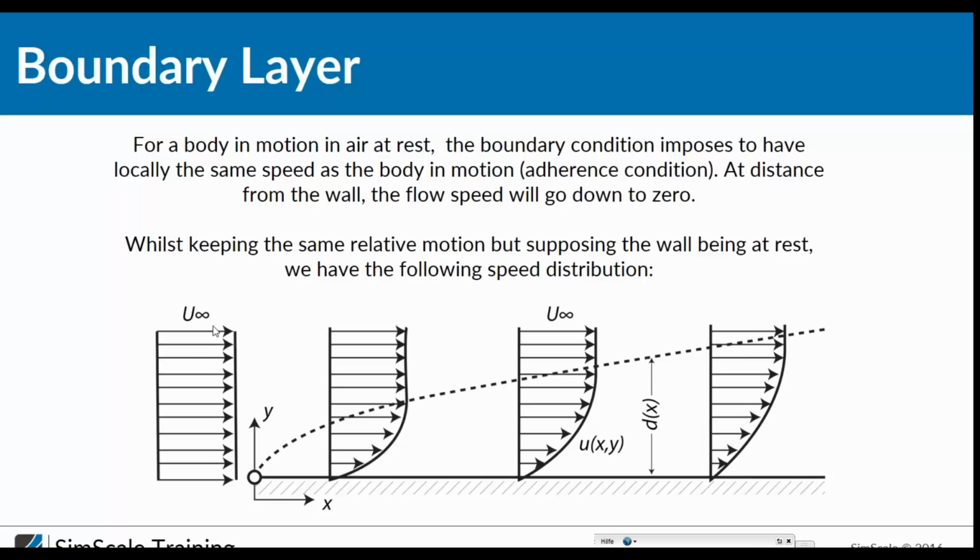And in the end, our boundary layer is defined by the velocity itself. So everywhere where the velocity is lower than 99% of u infinity, we have the boundary layer. And this is very important to understand because we will later talk about effects like flow separation, where the flow is no longer following the surface, and this is very much related to the boundary layer. And this is a very good example.